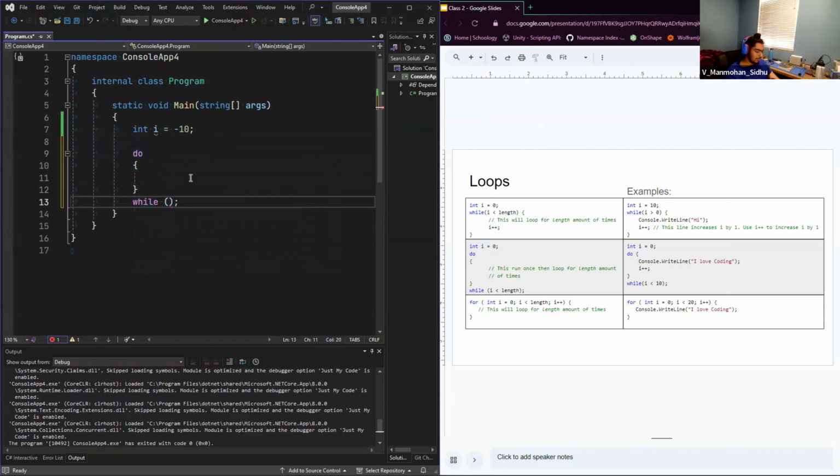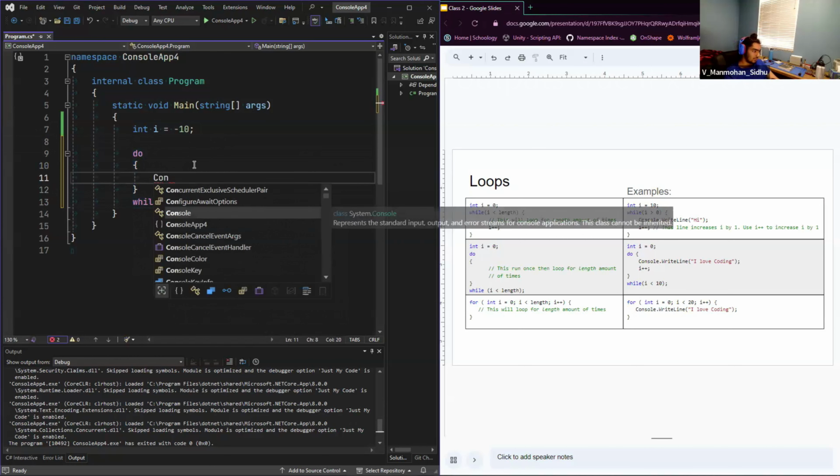Let's say I is less than 1. What this does is it runs once and then it checks a condition. Then it runs again until the condition is false. So this statement will always run at least once.